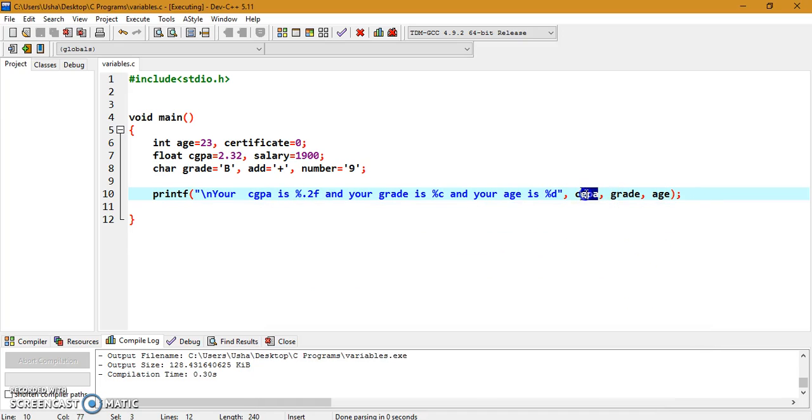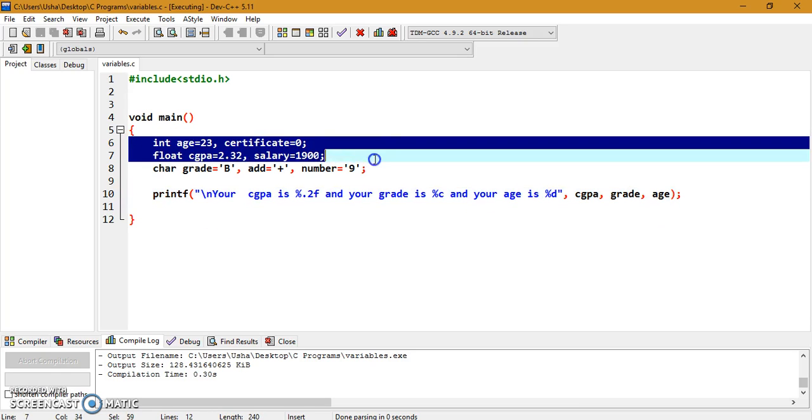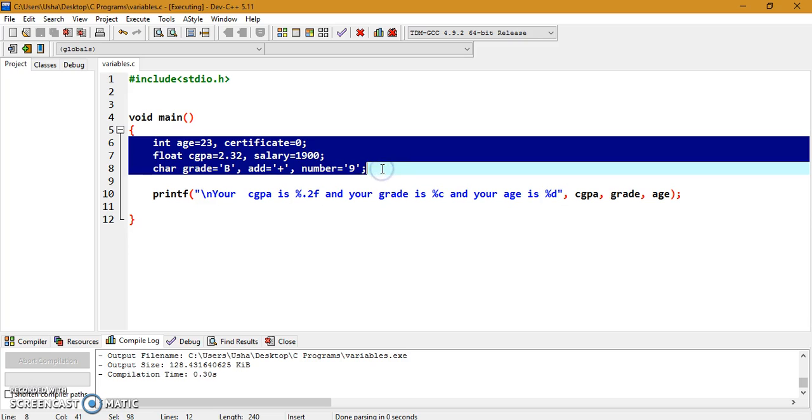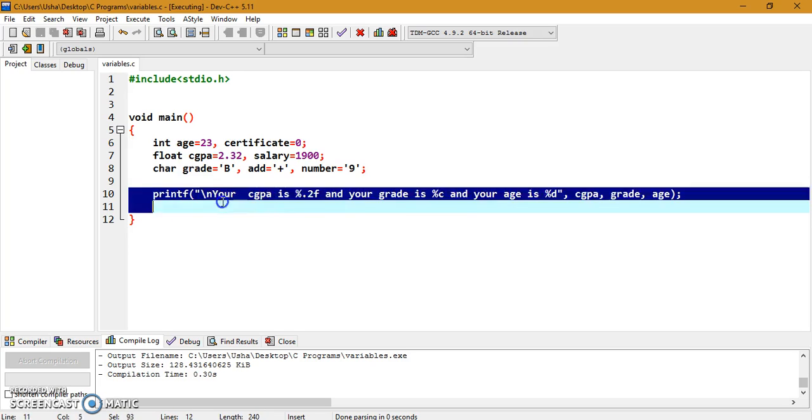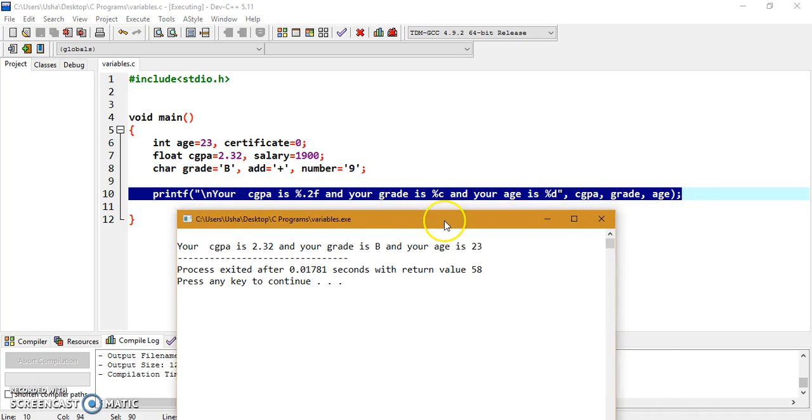The first placeholder is for CGPA, the second placeholder is for grade, and the last placeholder is for my age. So this is how you initialize variables, and this is how you print the variables on the screen, as I've shown here.